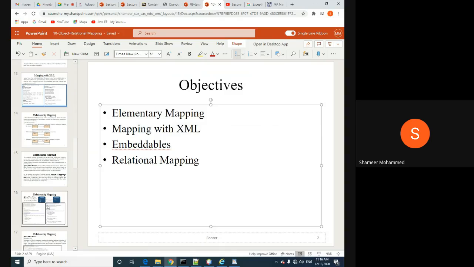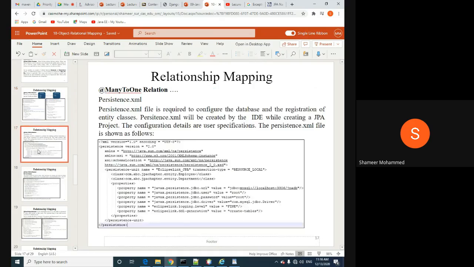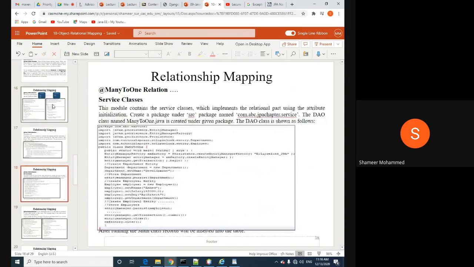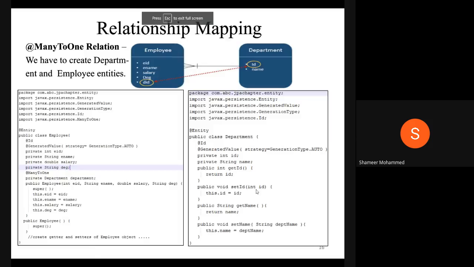Like how you have studied in the database, the many to many relation. Then how to create that? Everything is here. You don't need to fear to write this much code. This is auto generated by your NetBeans.